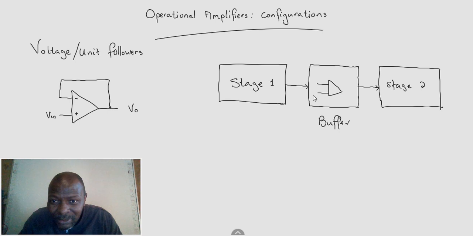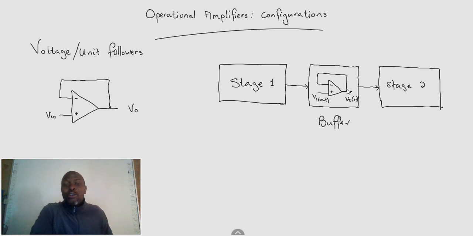This is stage 1. This is V from stage 1. Let's call it V1. And it's going to be V in for stage 2. V out for 1. And it's going to give us V in for 2. This is going to be V out for the buffer, but it's going to be V in for 2. So I'll just say V2 in. So this is the input to stage 2, because all we like is the voltage. All we are going to do is take our voltage follower. So we are going to send the voltage through, but not any other characteristics. So this is working as a buffer. That's precisely what a buffer is.